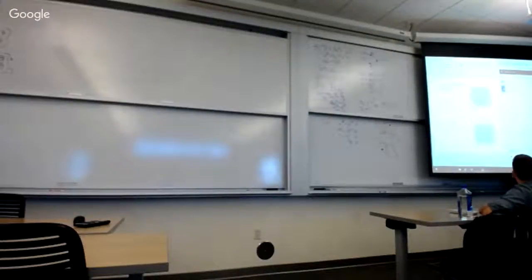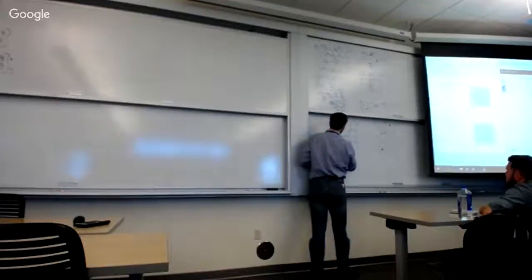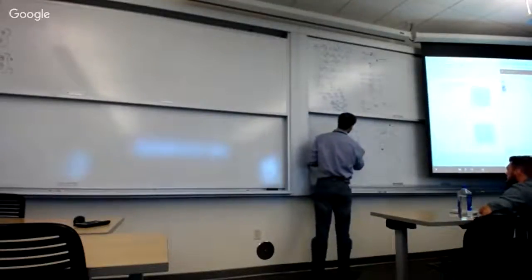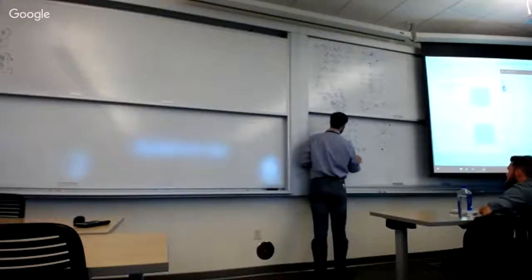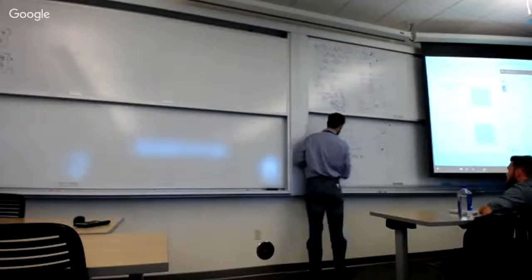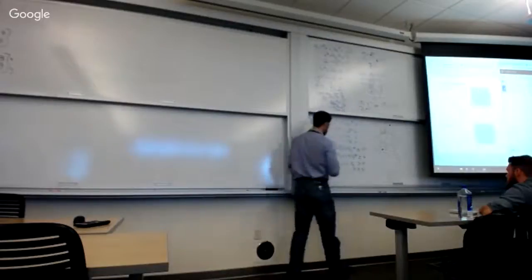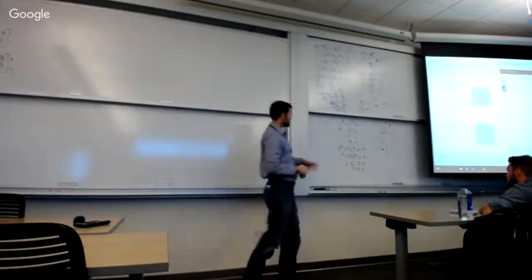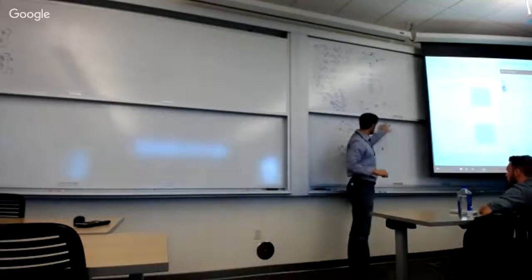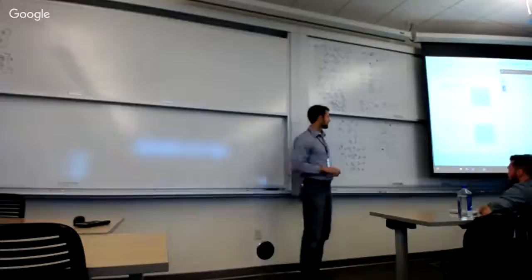So I already checked (1, 2) on the first inequality. Let's check (1, 2) on the second inequality. So x squared plus 4y squared should be greater than or equal to 4. If I plug in 1 squared plus 4 times 2 squared, is that greater than or equal to 4? That's 1 plus 4 times 4, which is 16, and sure enough, 17 is greater than or equal to 4. So yes, any coordinate that I choose from this region or this region, both inequalities will be true simultaneously. And that's what we're talking about.